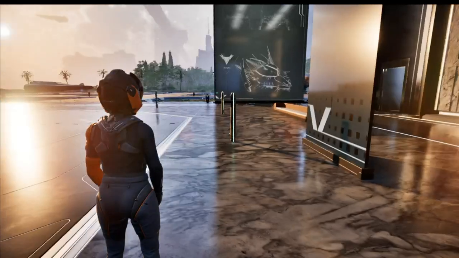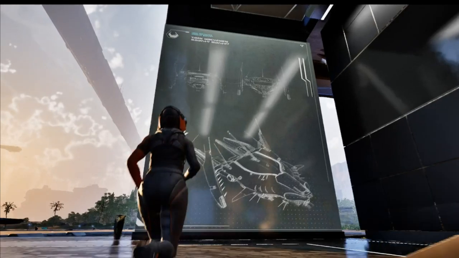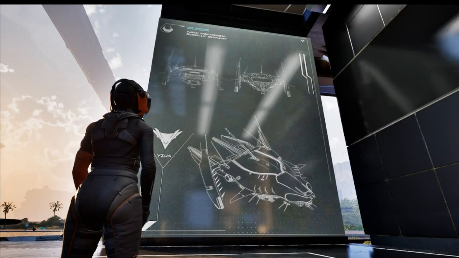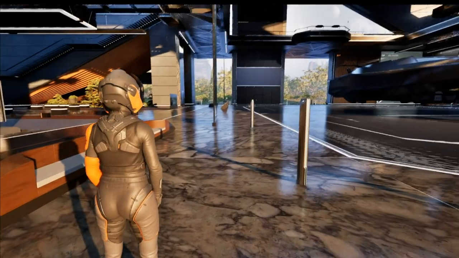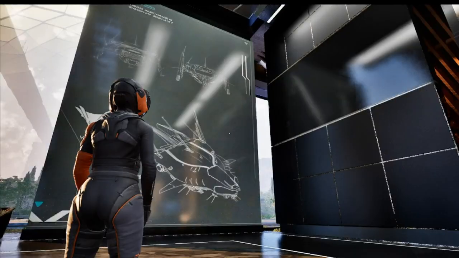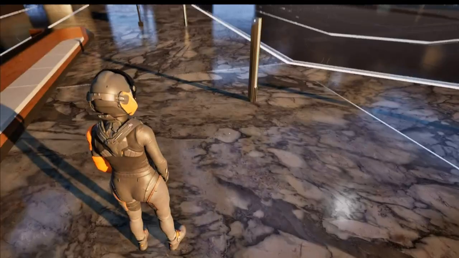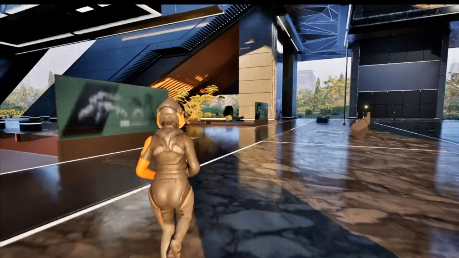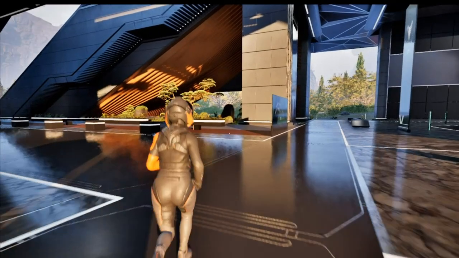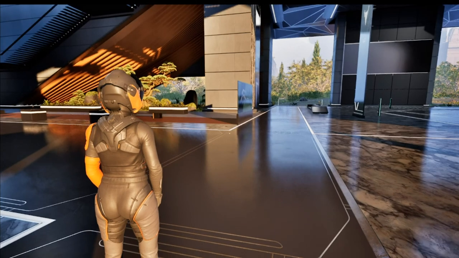It would be cool if in the actual game that these schematics on the sides changed along with the ship. So if you had the PS, whatever, PS6 there, that it came up there with some information, etc, etc. But that's it for that. We're going to look at the website now.